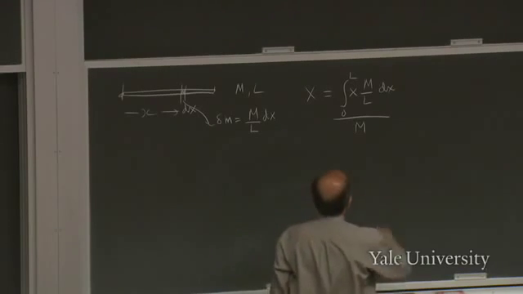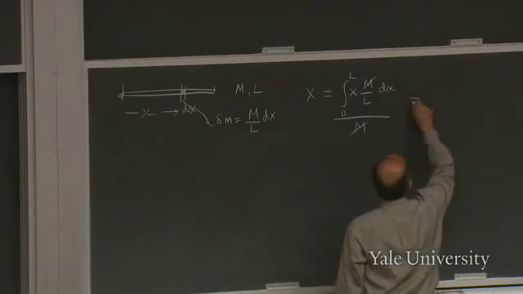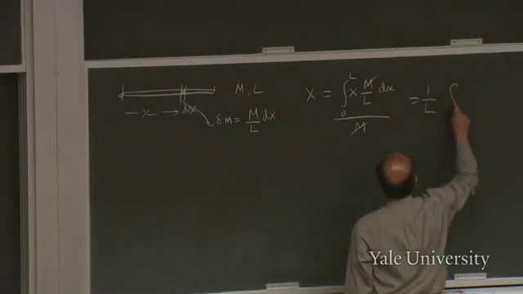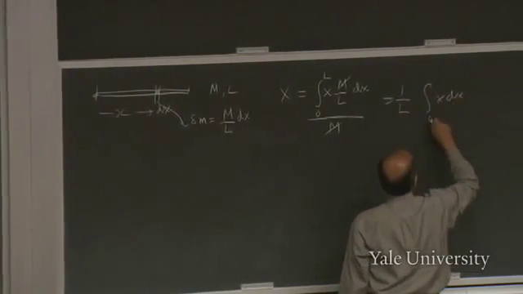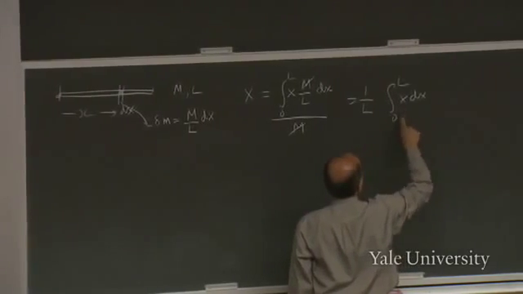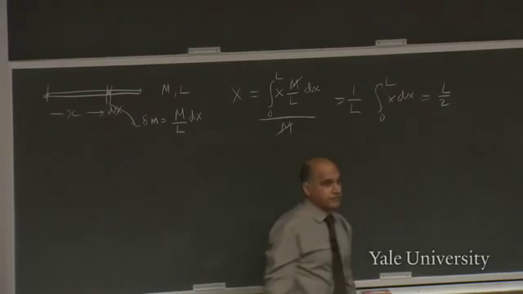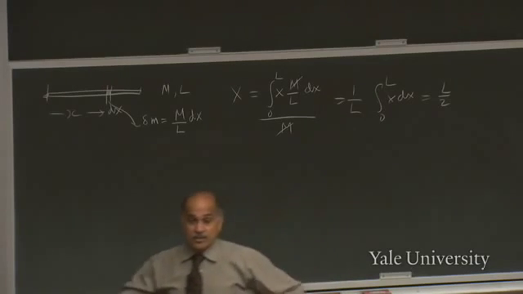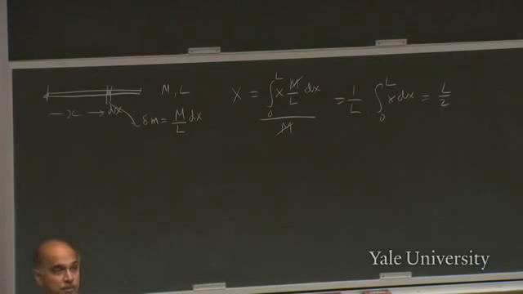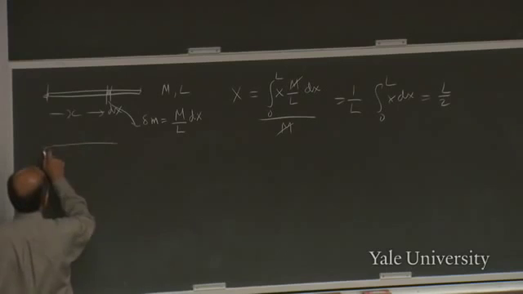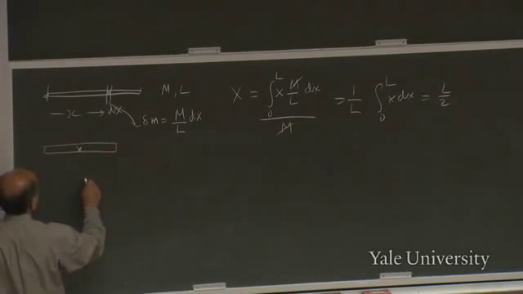You can see now, if you do this calculation, I get 1 over L, then I get integral x dx from 0 to L, and that's going to be L squared over 2. So if you do that, you'll get L over 2. I'm not doing every step in the calculus, because at this point, we should be able to do this without every detail. So the center of mass of this rod, to nobody's surprise, is right in the midpoint.